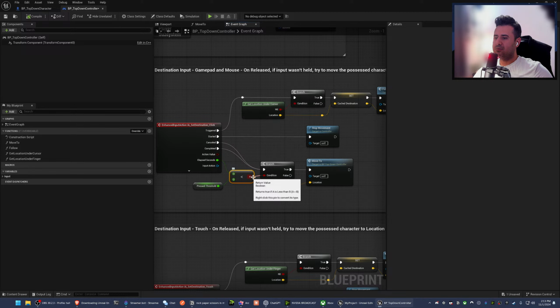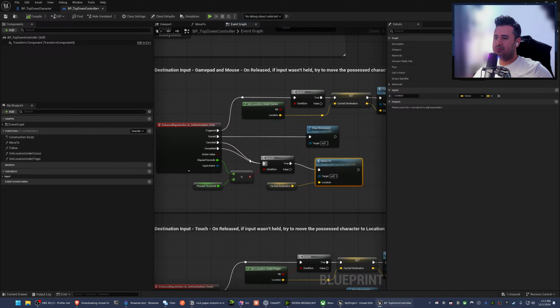Since this is a boolean value, it can only be an input to a node that takes a boolean. And then by tying these triggers together, you create these execution lines.